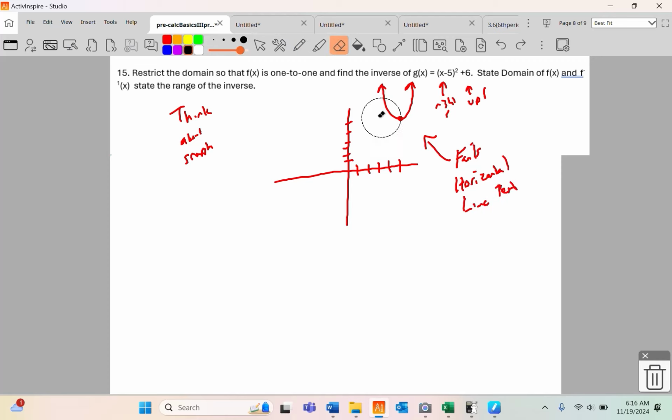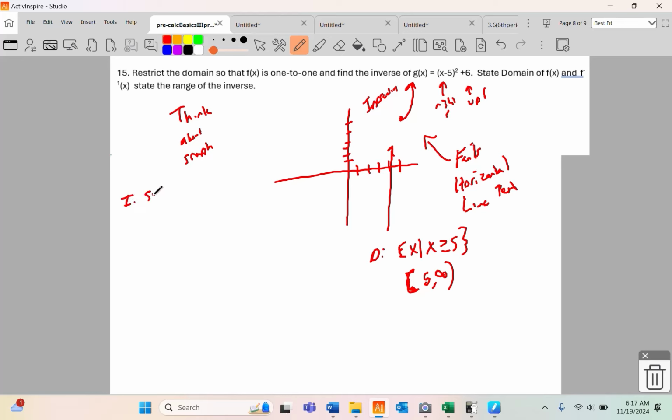So we chunk half the graph. We always keep the increasing stuff. That's the piece we always keep. We keep what's increasing. So for our domain, we're keeping all values of x such that x is greater than or equal to 5. That's what we're keeping, which I'll probably have written down with a hard bracket of 5 to infinity. And that is the domain for both g of x and its inverse, because domain is inherited from the original function. So now let's go through the process of writing the inverse.